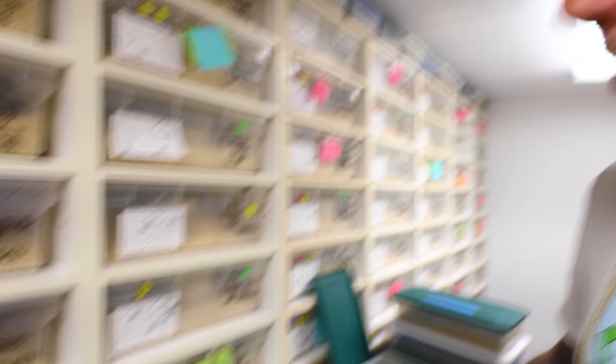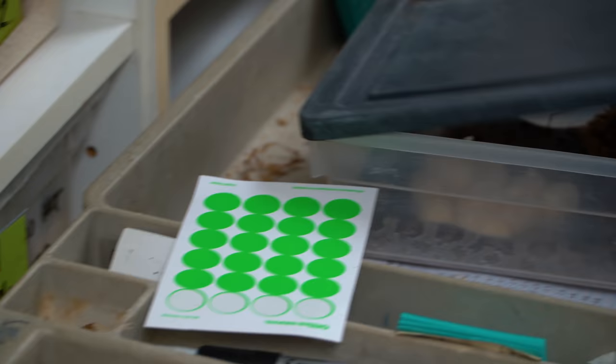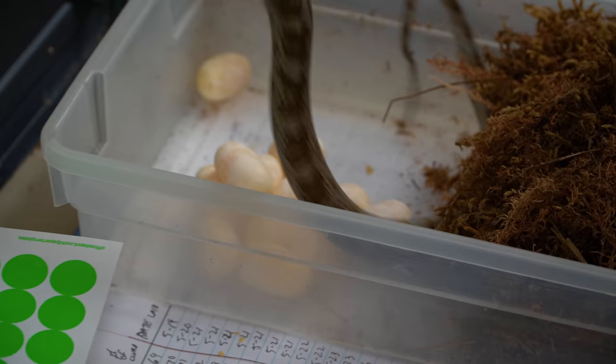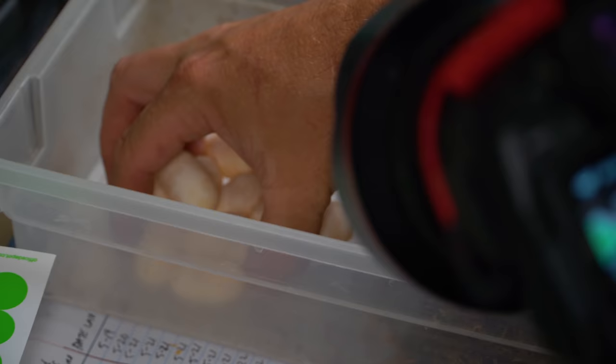And the last clutch of the day, as far as colubrids go, I guess all snakes, to be honest with you, is this girl here who is a caramel het for scaleless that's bred to a butter scaleless. So these guys are basically gonna have butter scaleless and caramel scaleless and so on like that. The caramel is basically the normal part of an albino. The albino caramel is what they call a butter. So we have a bunch of beautiful eggs in here. Really nice clutch.